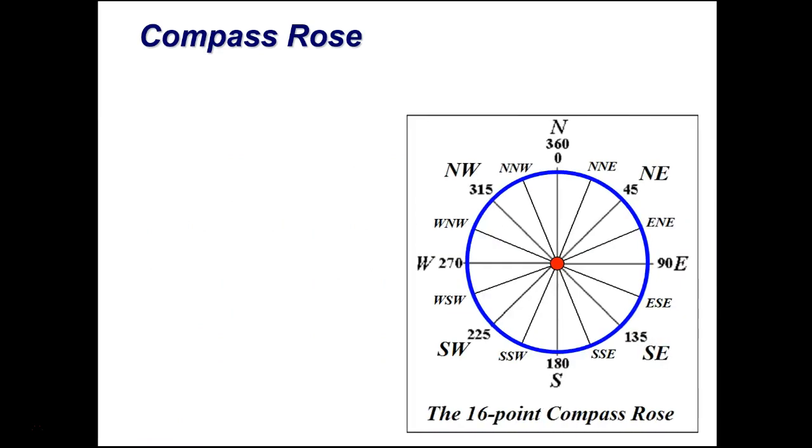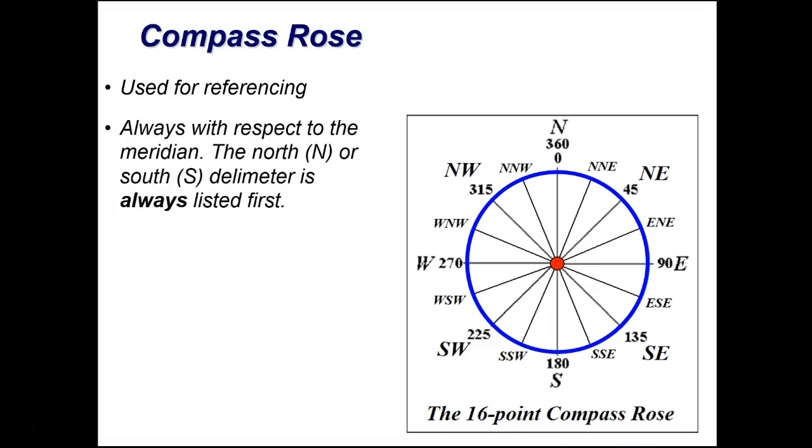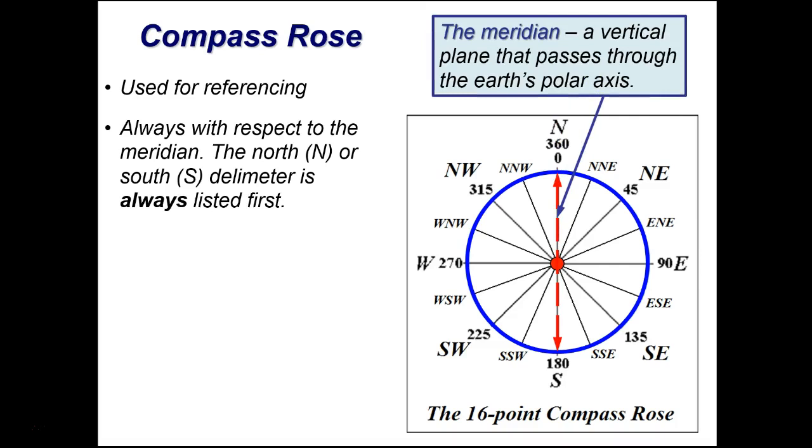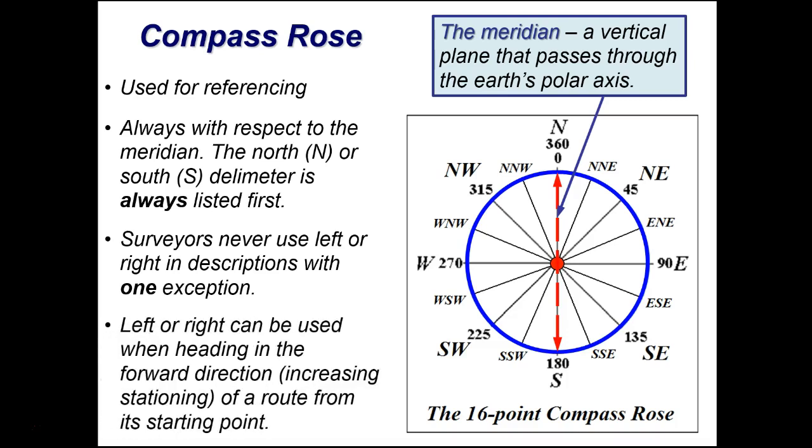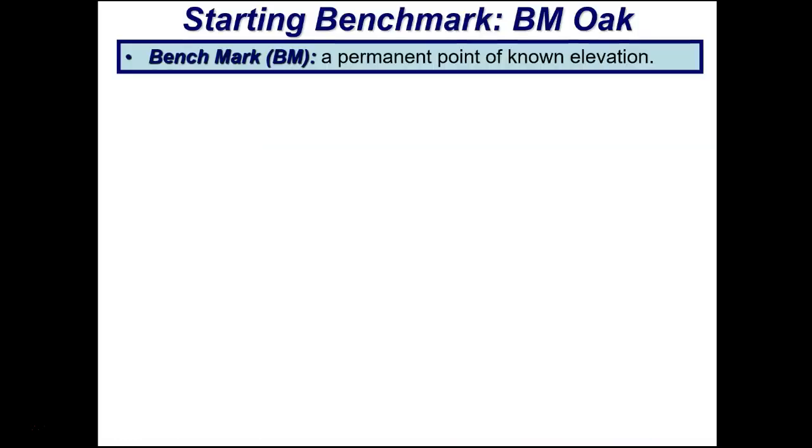We also need to have some type of a compass, right? Remember we talked about all of our sketches need to have a north arrow pointing hopefully north or up on our paper, right? We need to have that there for reference. We always make sure we put a north arrow in. You guys understand exactly how that works. We want to make sure that we don't use the words left or right. The only time we use left or right is when we're talking about we started north and then we headed in a particular direction from that point. So just keep that in mind. All of our sketches need to have a north arrow pointing to the top of our paper.